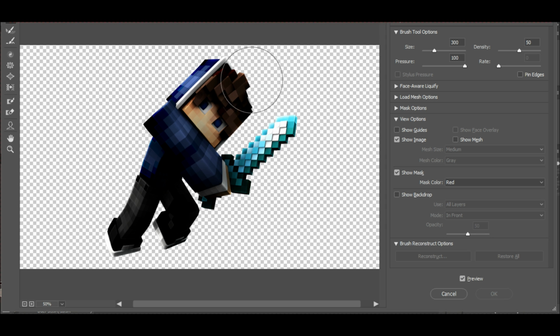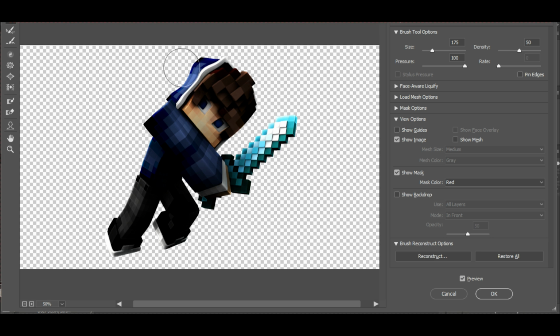What I usually do is make the top of the head just a little bigger. I push this side to the left, this side to the right a bit. And if your Minecraft render has a hood or something, I usually do this right here. Just gives it a wavy effect.